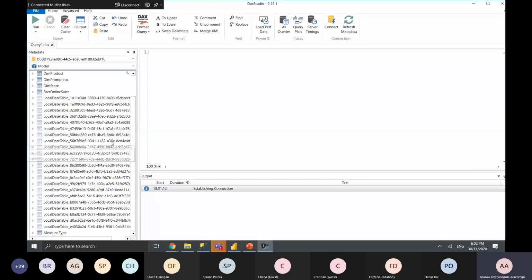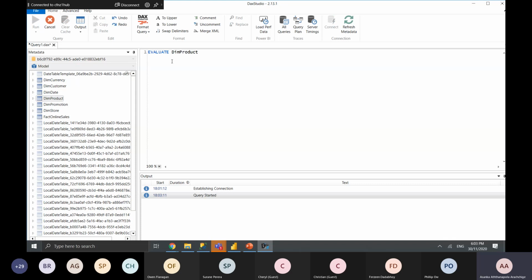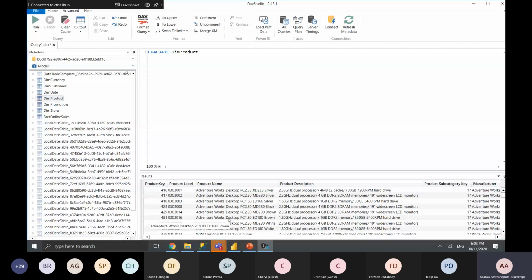And apart from that, DAX Studio is connected to your model, and you can start writing queries in text. If you are a beginner to DAX, I think the best tool is DAX Studio. You can drag and drop any of these and start writing DAX. You have good IntelliSense. For example, if you want to see what's available, just write EVALUATE, and it shows you all the queries. You have all the functions available in here.